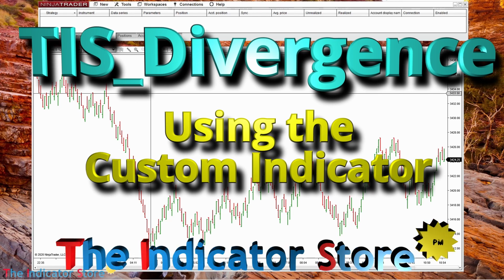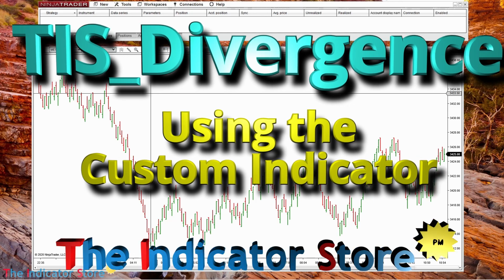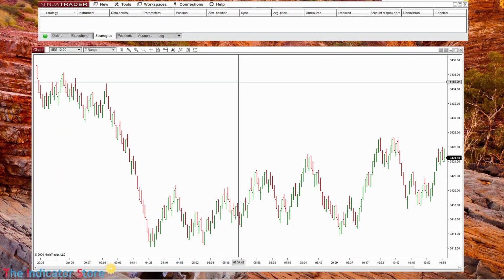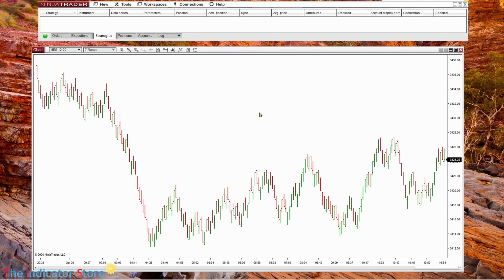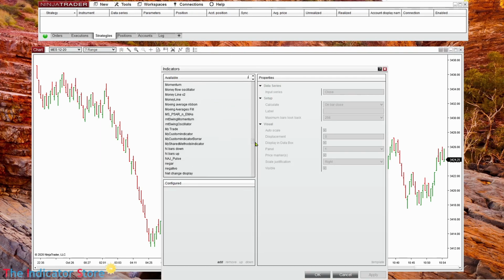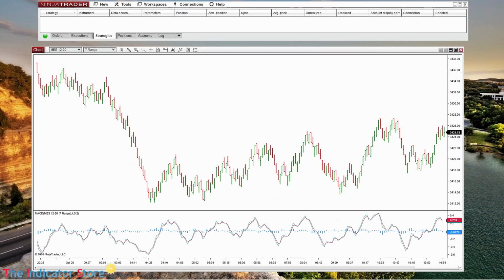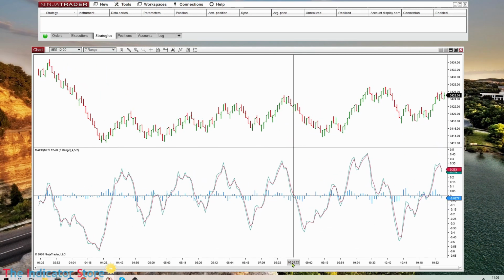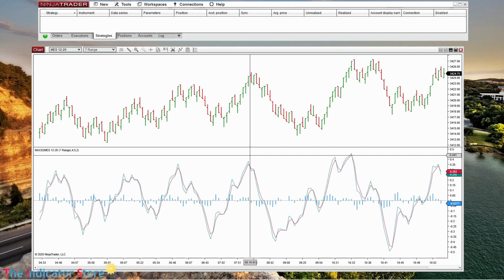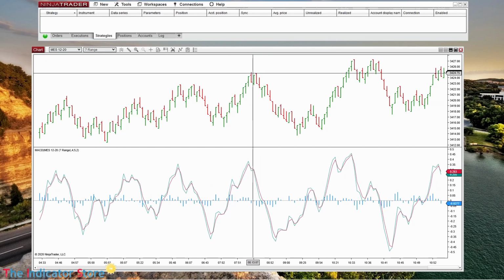This is a very short video, just explaining how to use the divergence indicator. Let's see two examples. Let's say I want to calculate the divergence between the price and MACD. For example, let's use custom number 4, 5, 2, and the MACD has 3 lines. So I want to detect these high pivots and these high pivots on the price.